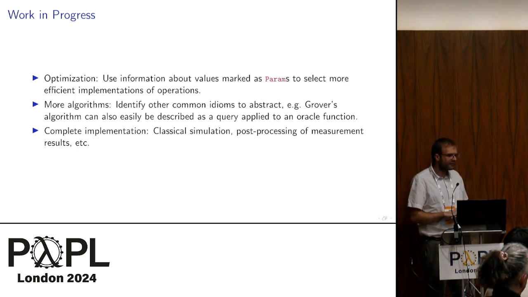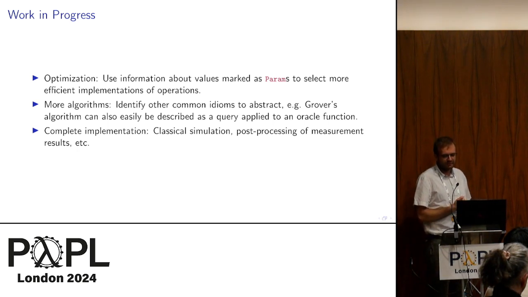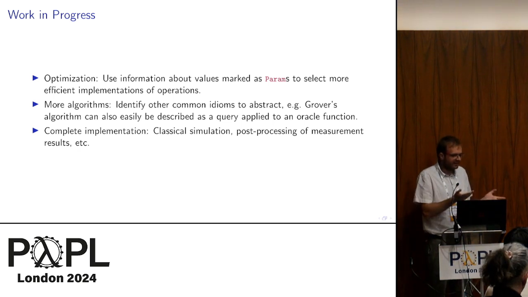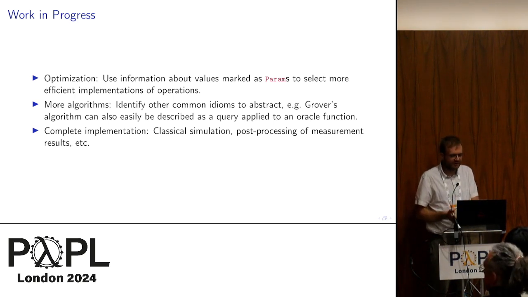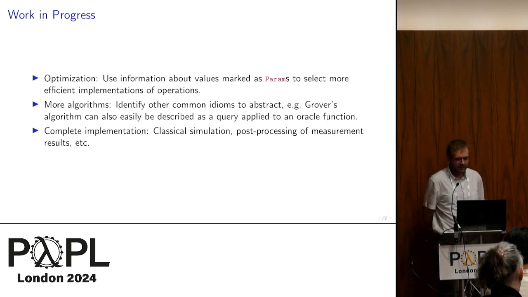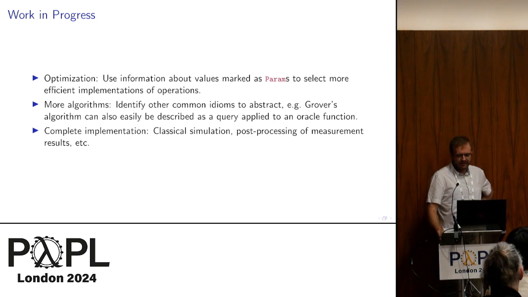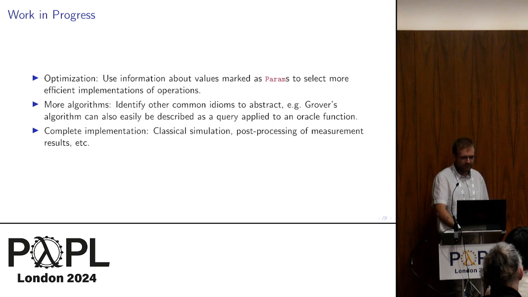We'd like to identify other common idioms from other algorithms that we can implement. An obvious example is Grover's algorithm, which is also definitely something which queries a particular property of an oracle function, and it would be pretty straightforward to add to the DSL as well. And then there's still some implementation work to be done, like the classical simulation without building a circuit first, and post-processing for some of these algorithms.